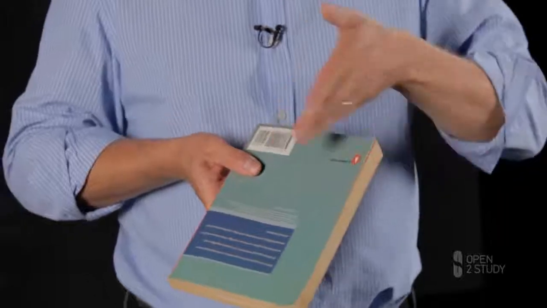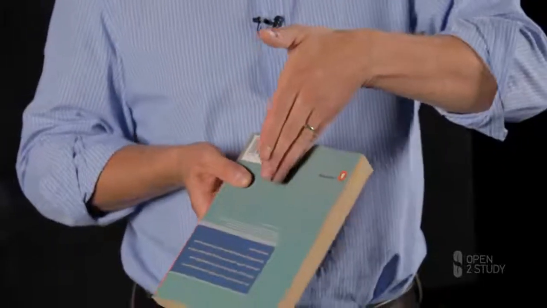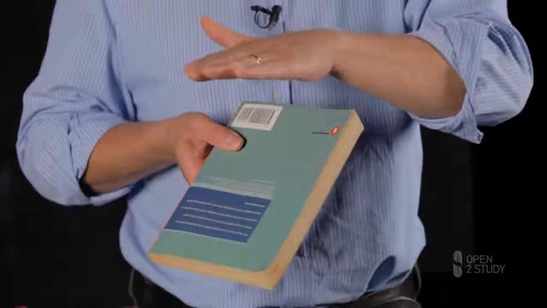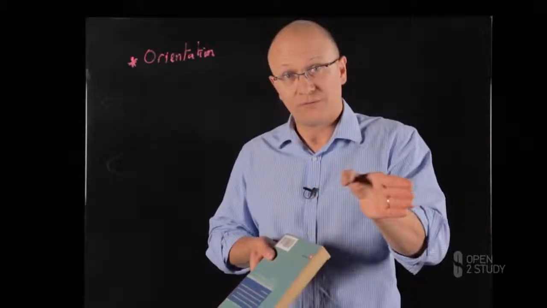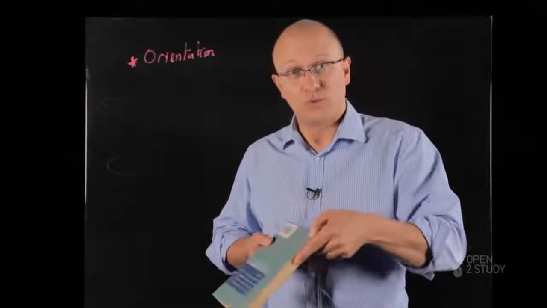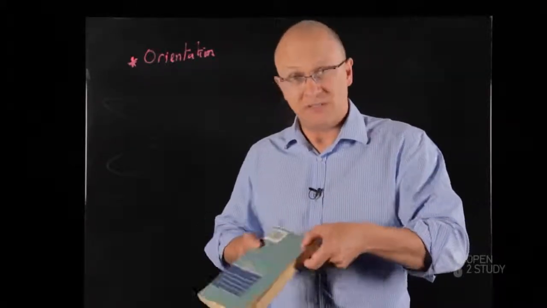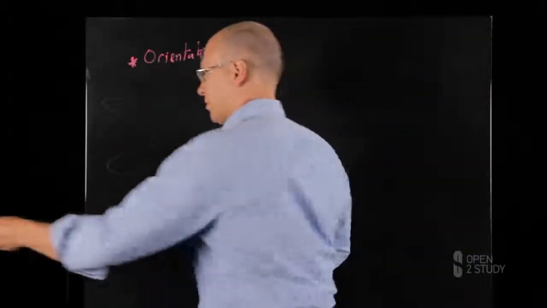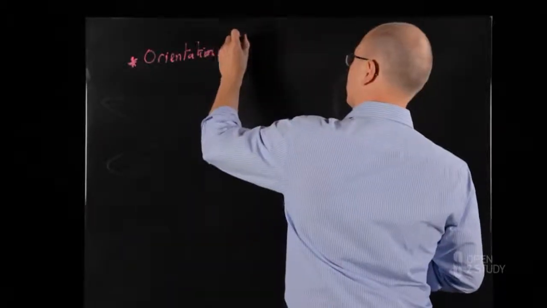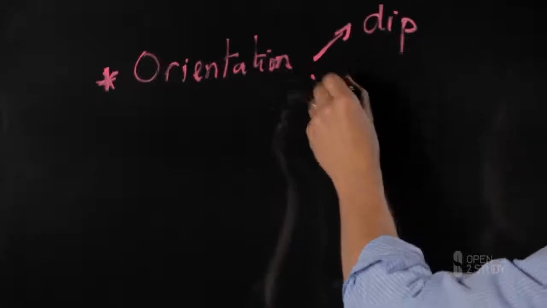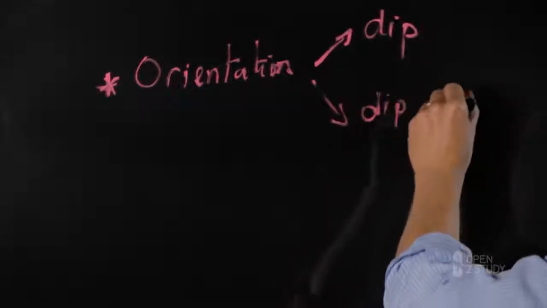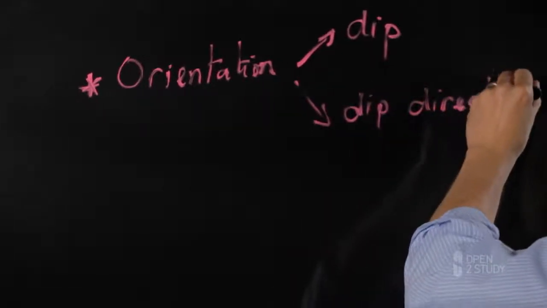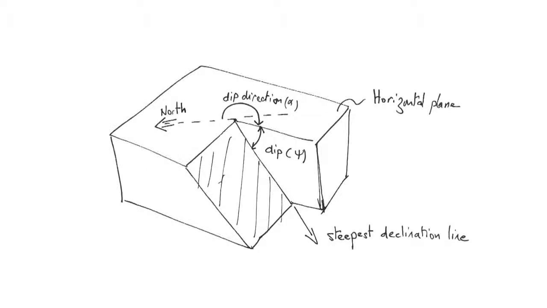And the orientation, the angle between the line of steepest gradient projected on a horizontal plane taken with respect to the north, measured clockwise, gives you what's called the dip direction. Dip and dip direction fully characterize the orientation of the discontinuity. So here we need to characterize the dip and the dip direction. I have added a graph in the additional resources defining in a graphical manner what dip and dip direction are.